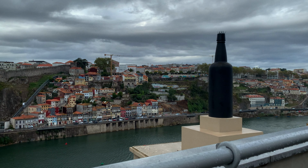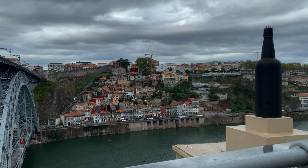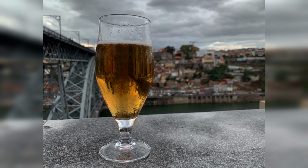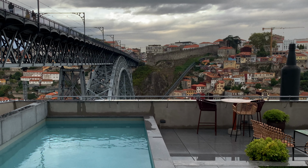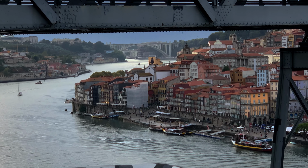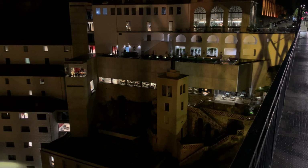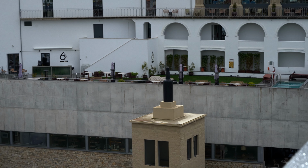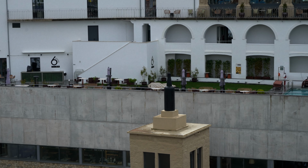Unfortunately, during my stay, it was raining the whole time, but I still went out on the first night and had a drink, and on the second day when it was raining, I went into the pool because I was wet anyway, and had a beer, and the view was fantastic. And because it was a little bit colder, and I am Canadian and don't mind that, I had the whole place to myself. One thing I also noticed each time I was out at the Sky Bar is that people walking across the bridge and looking down over it know that it's an amazing spot to be. People almost seem envious. They take a lot of photos of that Sky Bar.